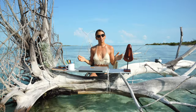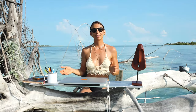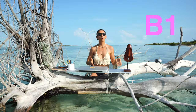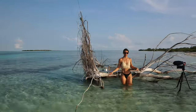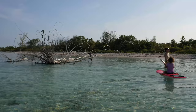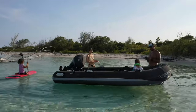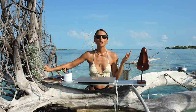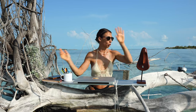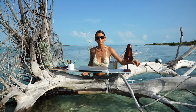When entering the United States of America with a private boat, the visa requirements are either B1 or B2. A B2 visa is a non-immigrant visa for the United States, designed for those who wish to visit for tourism, vacation, or to visit friends and family. First, ensure you meet the criteria, including a genuine intention to return to your home country after your visit and proof of financial support during your stay.